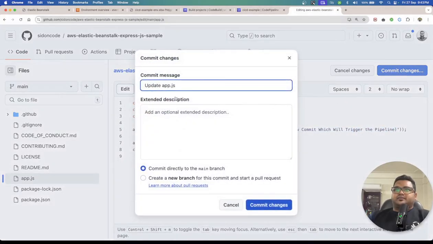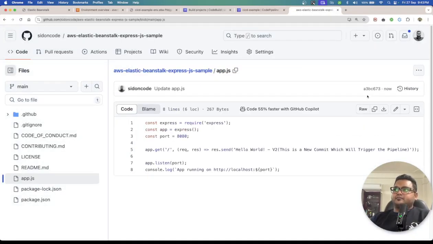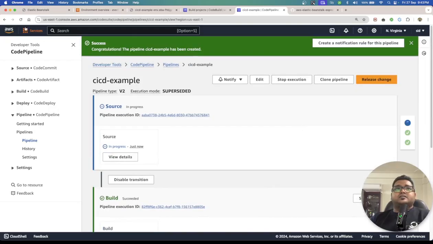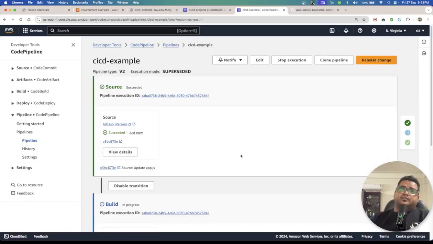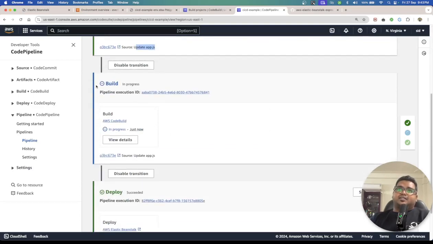Now we'll click on commit changes, commit onto the main branch, and let's go to the pipeline. Let's refresh the page of the pipeline, and it should start automatically now. Yeah, so it has pulled up the update app.js, and now it's currently on the build stage.